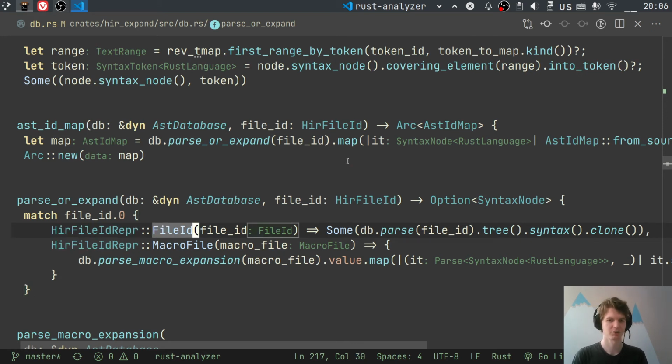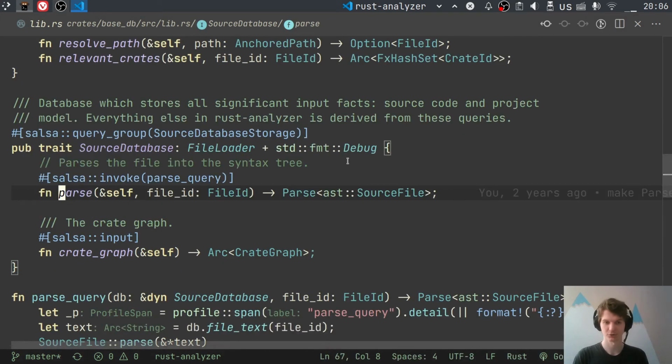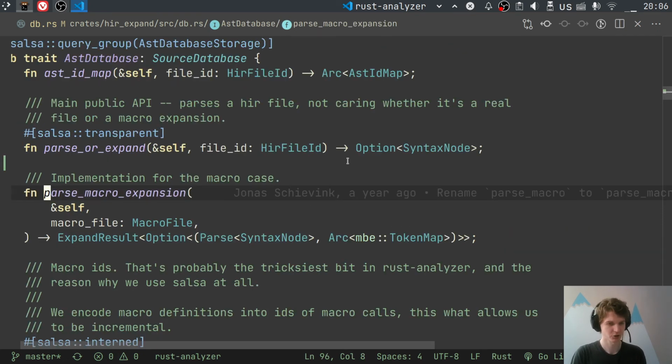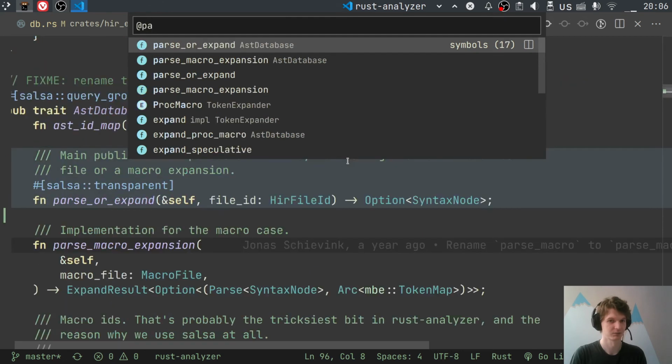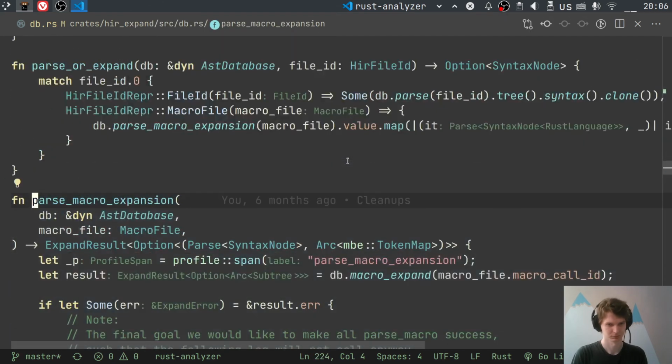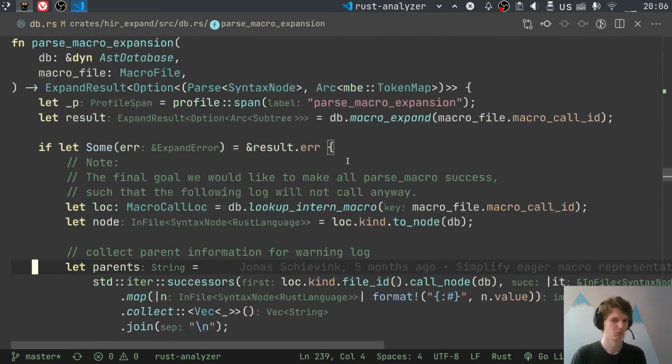If the underlying HirFileId is actually a physical file, it is parsed directly using this function from a source database we saw earlier today. If it is a macro file, we parse macro expansion, and that's a little bit more involved.